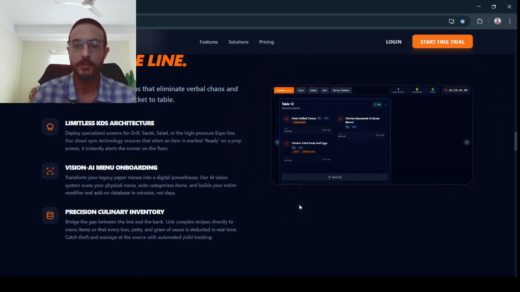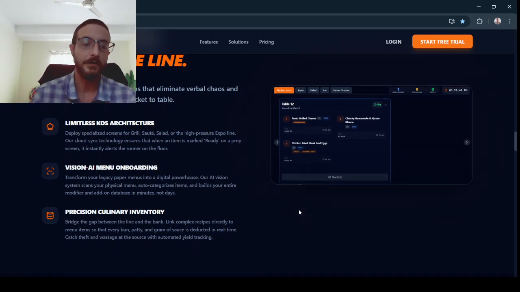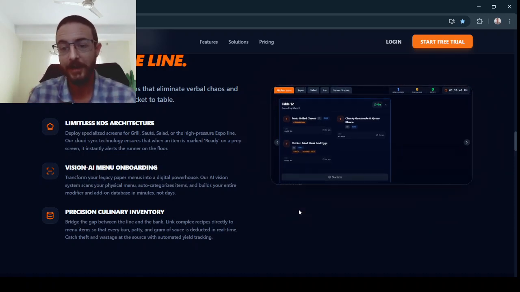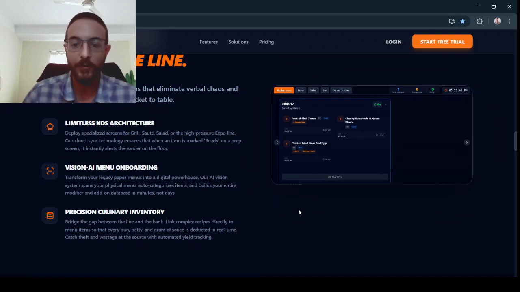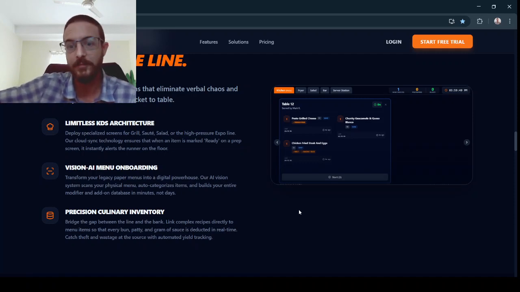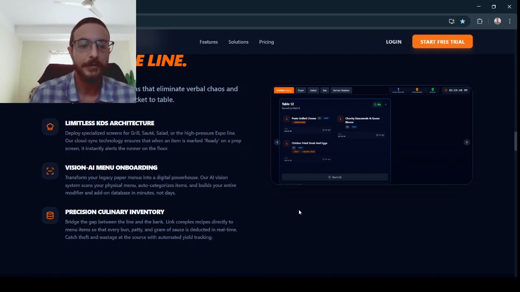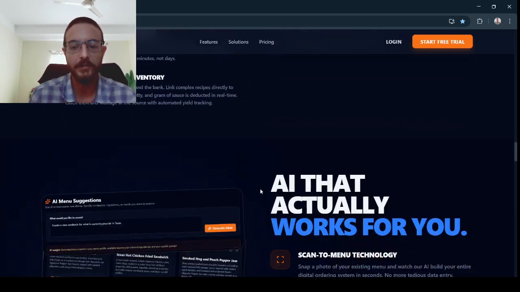Again, you can see in this little screenshot where it says start. You start the order. You could even click on individual items to start an individual item, because we know how hectic kitchens can get. So let's say you need to get a deep fryer going for a chicken fried steak, but that's going to take 5-10 minutes. You could start your other two orders. That way you could keep track of your ticket times more accurately. Very, very cool architecture system built for the line of the kitchen.